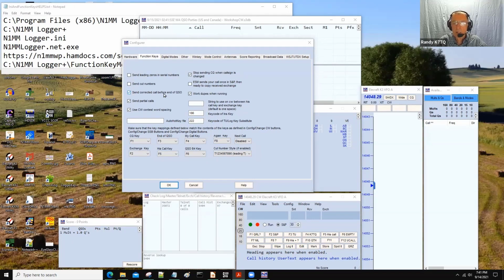If you don't do that, then the other person is liable to, and probably should, try to make sure that you got the call right so you both don't lose the QSO. That's a good one to have checked.